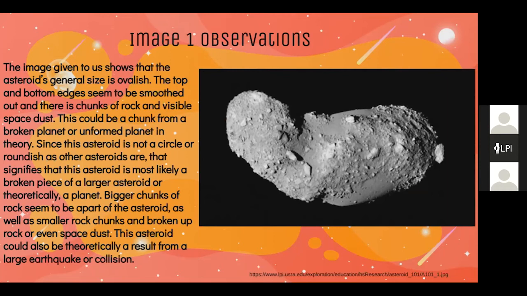So regolith is just a term that's used to talk about fine-grained or small dirt, basically, materials on the moon and asteroids. So anyway, we don't really know exactly how asteroids formed because a lot of asteroids are probably just chunks of other things that have gotten stuck together. Where are asteroids found in the solar system?